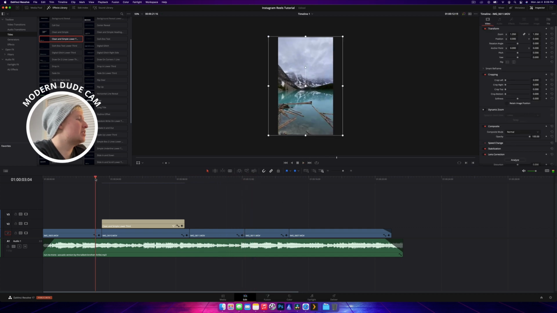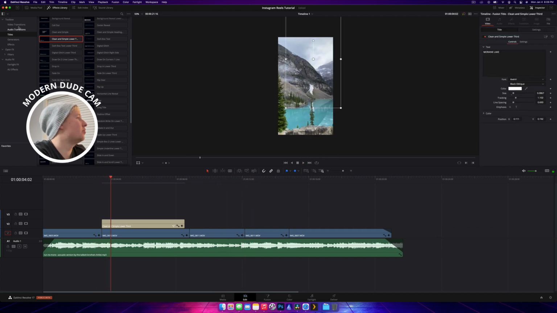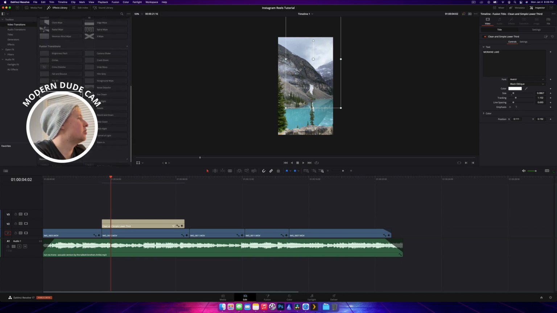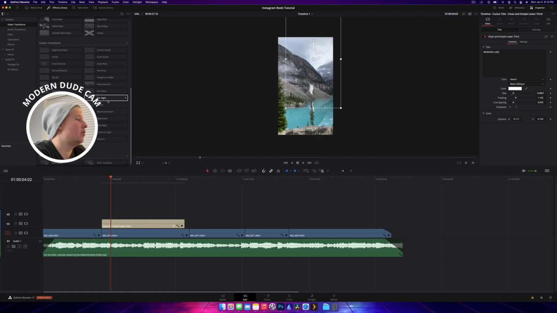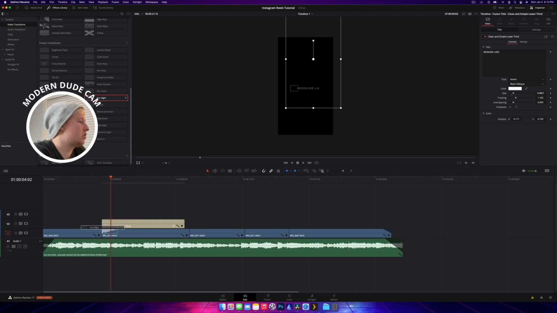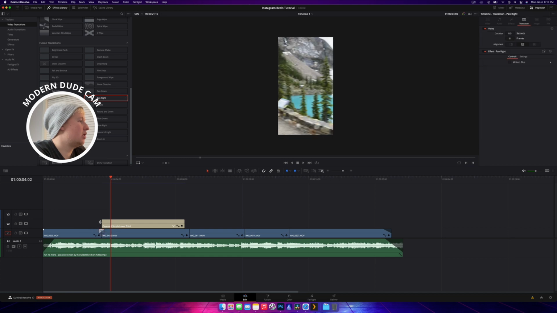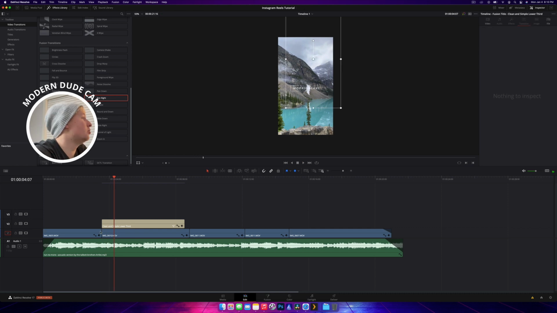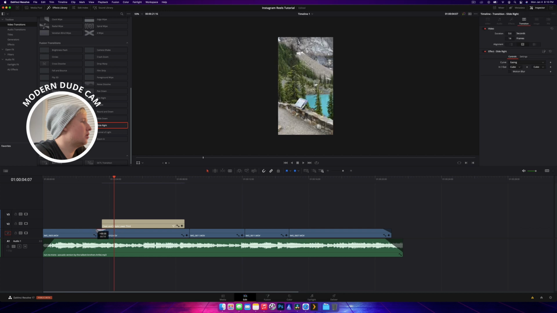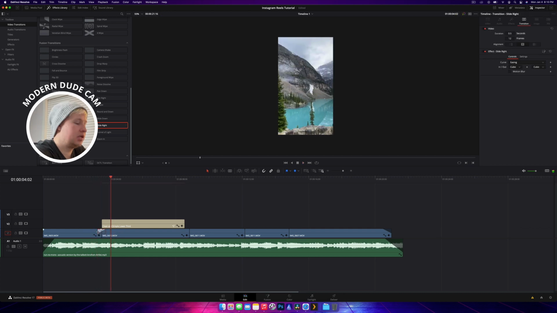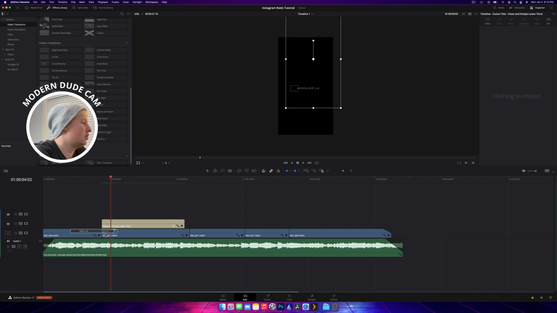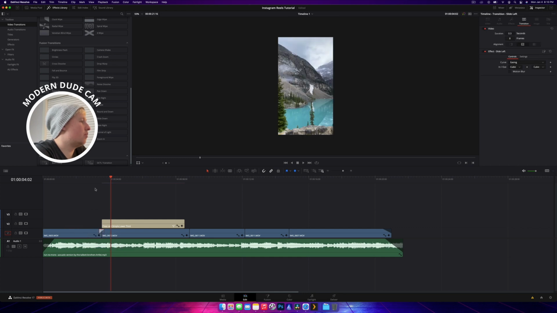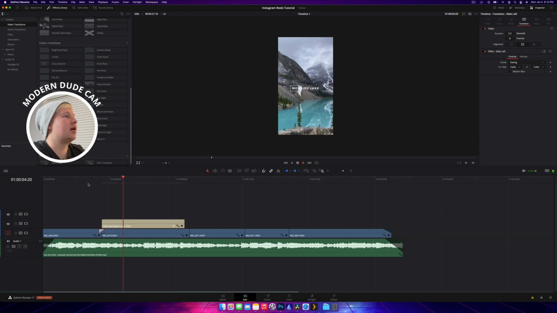So all I need to do now is add this transition. So what we might do is just like a whip pan. So I'm sure we've got one here, pan to the right, which is exactly what we want. So I'm gonna chuck it on this clip here, shorten it in a little bit, and then, actually that looks terrible. Let's do slide right, and we'll bring it in a little bit. There we go. Okay, so we need slide left. Perfect, now it's good.